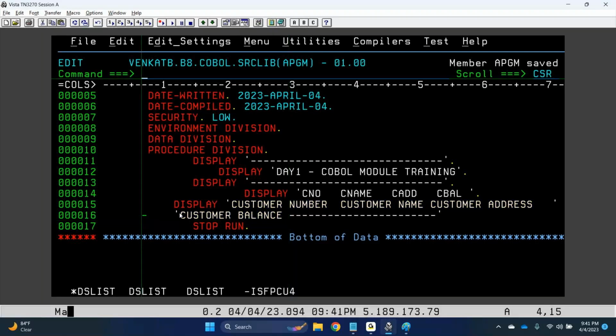Okay. Any queries? No, Venkat. But the output should be in this format, or else you will get it in a single line. First you will get this one, then you will get day 1 COBOL training as it is.